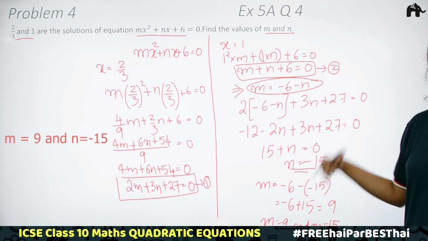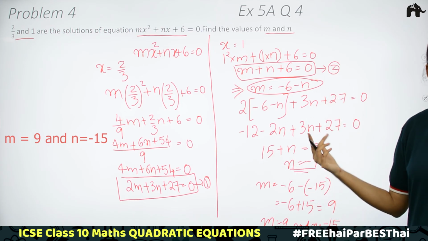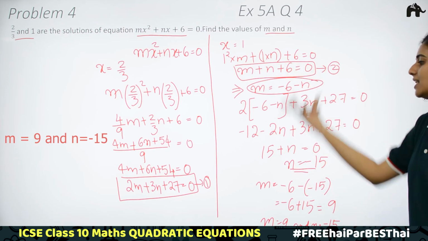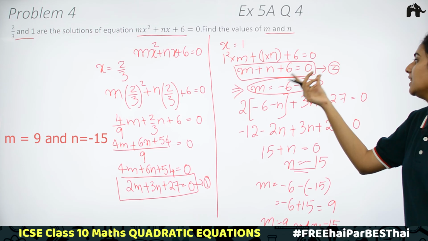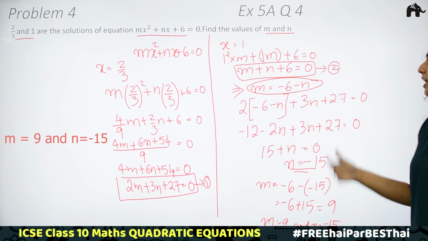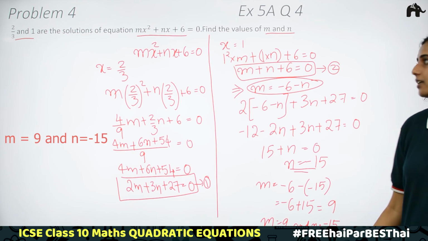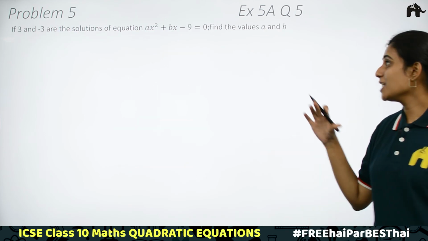Same steps we have done to find a and b in a previous example. So if you remember those steps, you can easily solve this. That is the substitution method we have used here. If you want, you can use the elimination method to solve this problem. Clear, right? Here is our last problem today.